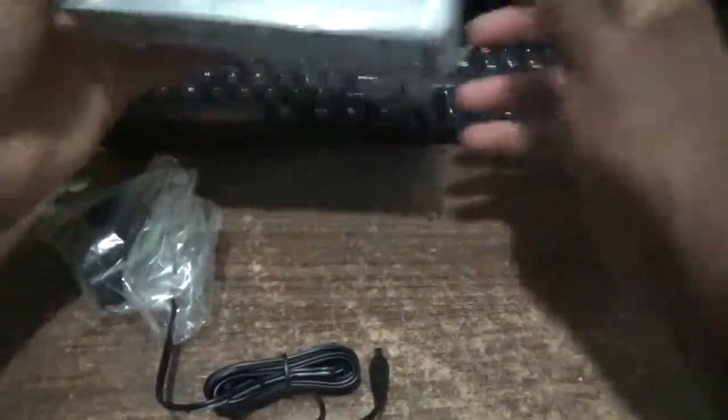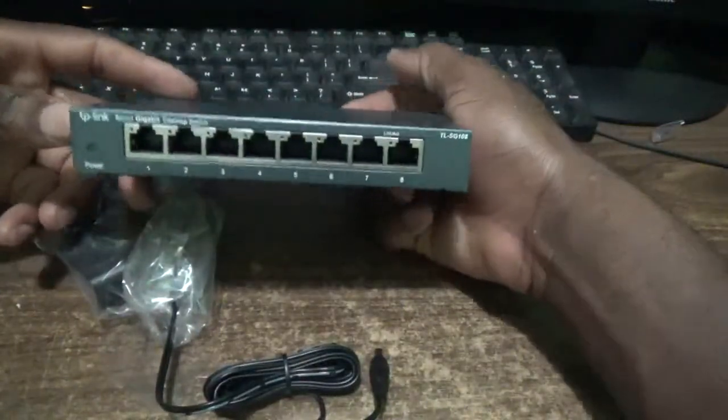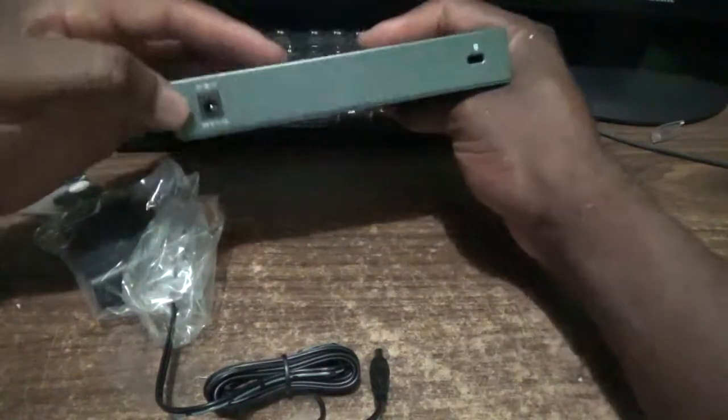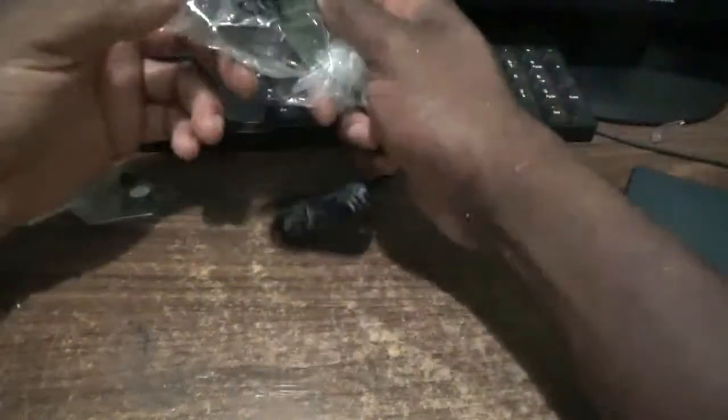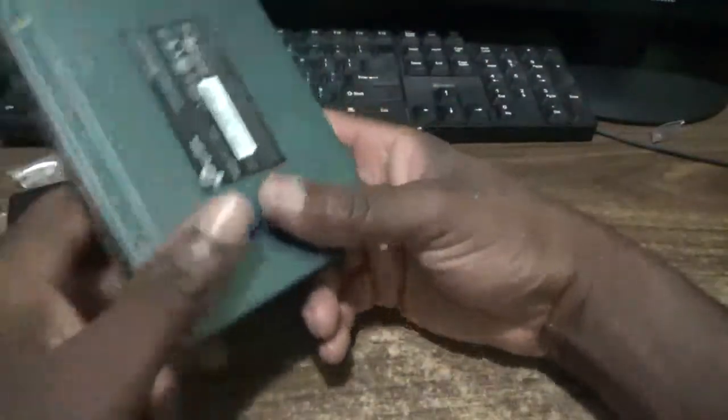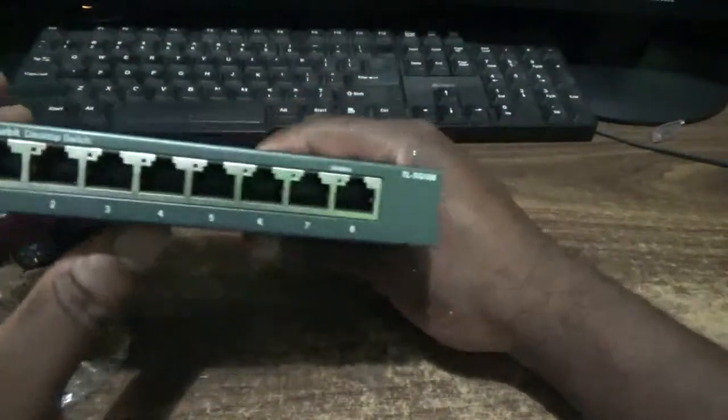So here you go, guys. This is the switch itself. Around the back there, as you can see, 8 ports. It is made from metal, so it is metallic. That is the power adapter section there, and this is the power adapter. It is actually a 9-volt power adapter. So I'm going to use this to, of course, send internet to my different devices.